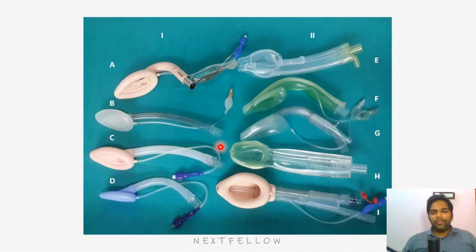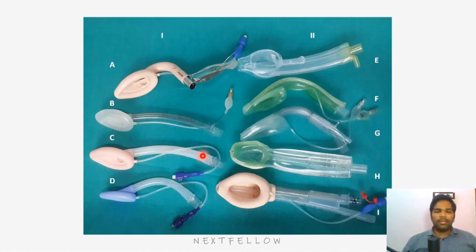So you have to identify each and every LMA. So this LMA, what is it? It has a preformed shape. It has a metal handle attached to it. So it is the intubating LMA. If it has a camera attached to it, that is called a C-Trach. If it does not have a camera and only this, it is the intubating LMA or Fastrach. So this is a classic. It looks like a classic LMA, but it is completely white, right? So it is LMA Unique, which is made of PVC.